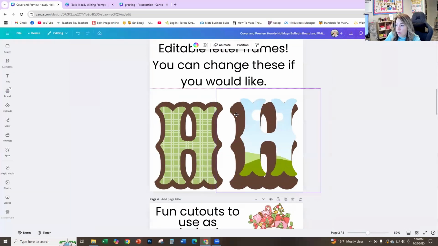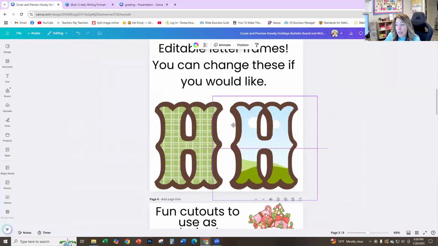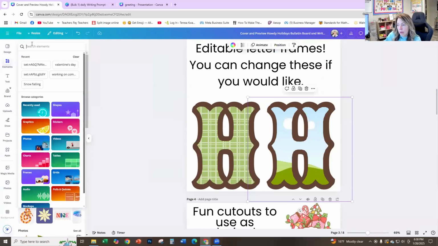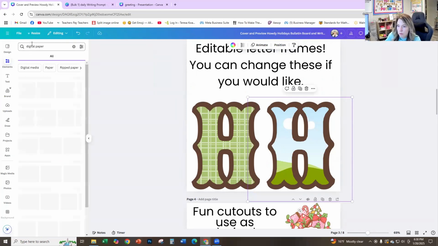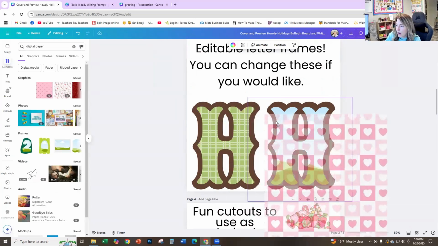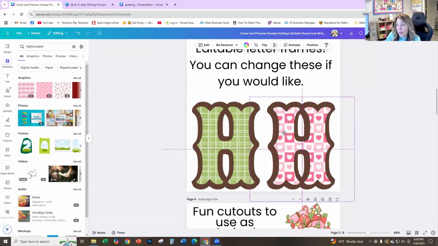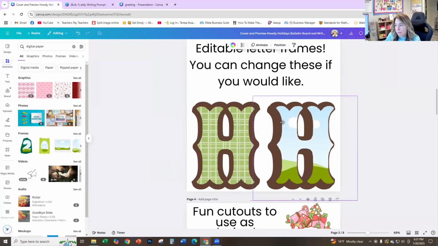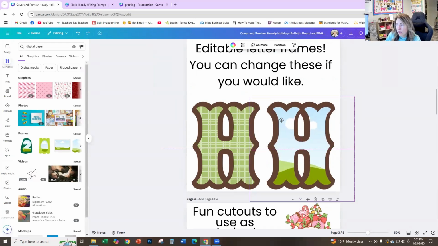So this letter frame here, I created in Canva with a font I had because I wanted this specific frame so that I could come to Elements and I could type in digital paper of some sort, and I could plop it right there into my frame and very easily and quickly make my own alphabet letters for my own bulletin boards.